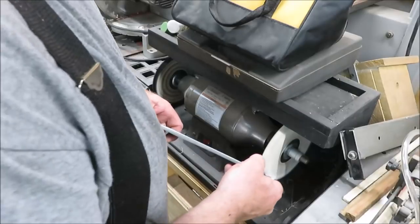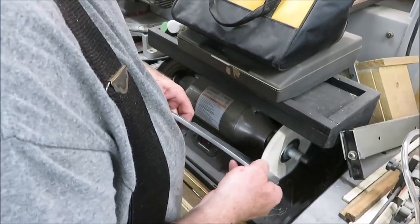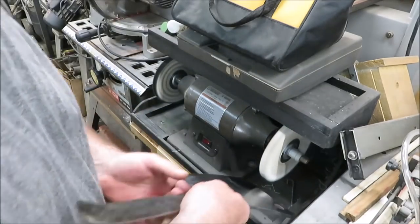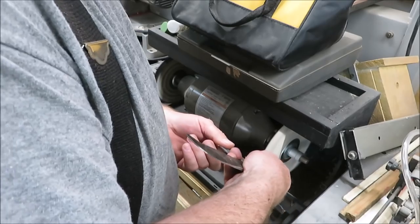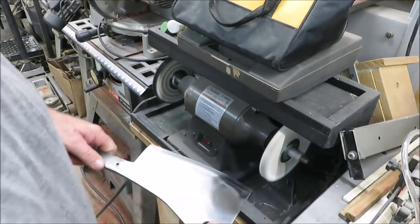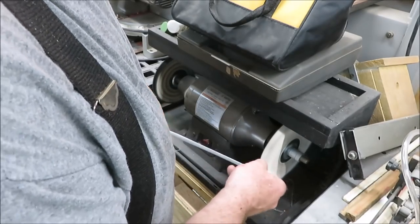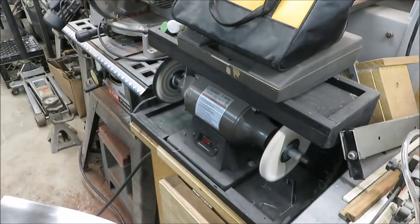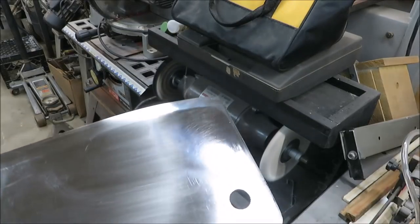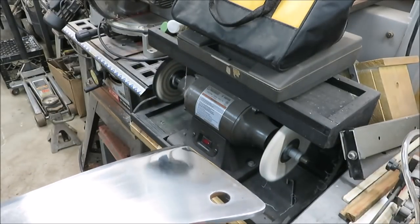We'll clean up that one spot. It's not looking too bad. For an old meat cleaver, antique-er, I think that's going to look pretty good. You can see it's got a pretty good mirror finish to it. So that's going to have to be done to the whole entire knife to get a good shine. Look, you can see the metal through it.